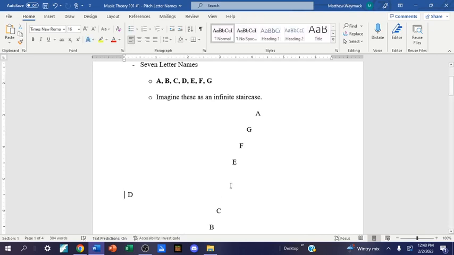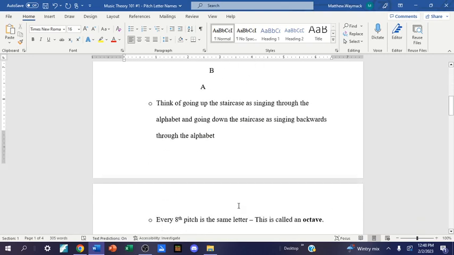So if I was to enter another note on our staircase here, I'd say D flat. And it would look like this. So now there's another step in our staircase. And as you can see, this is a much smaller step. It's very narrow because it's not a whole step. It's like a little half step idea here.